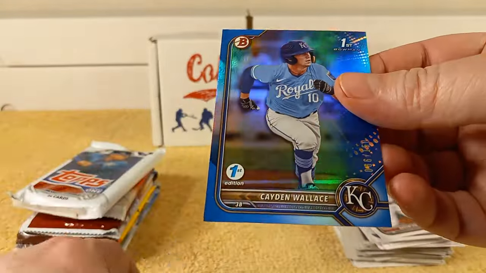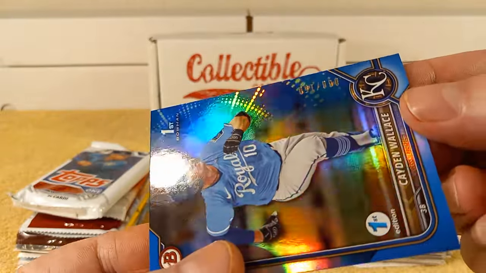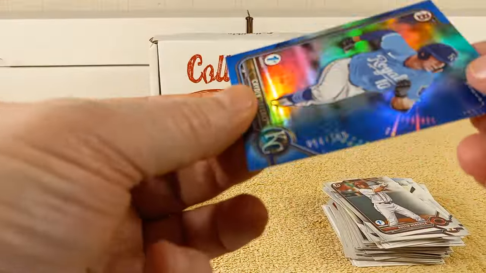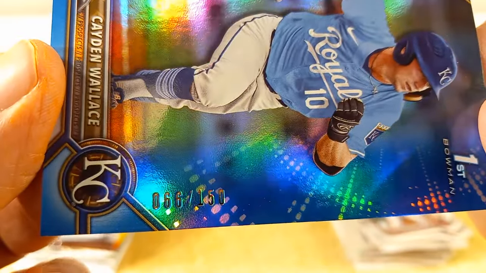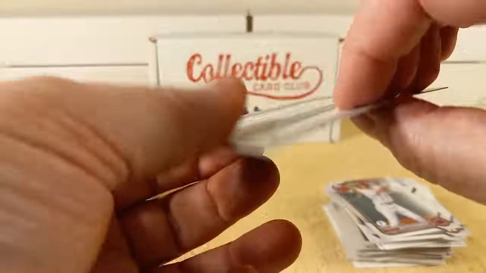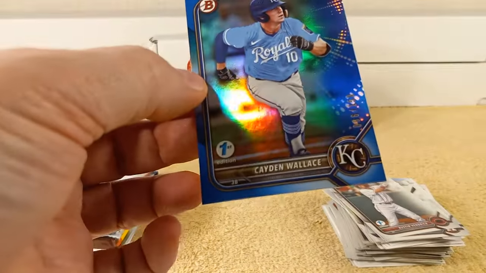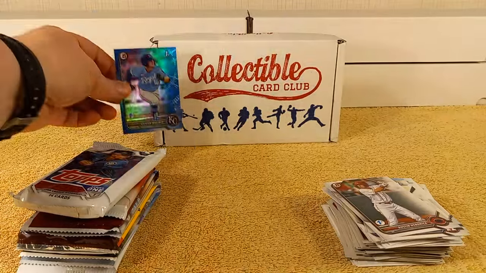And it's a blue parallel. Caden Wallace, numbered out of, wow, 990, I guess. Oh, no. Numbered 66 out of 150. There you go. I was reading it upside down. Boom. We'll have to check him out, see how he's doing. Nice little parallel there out of first edition. All right, put it back there.